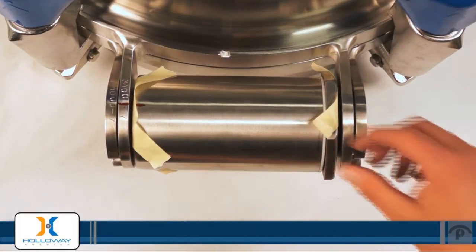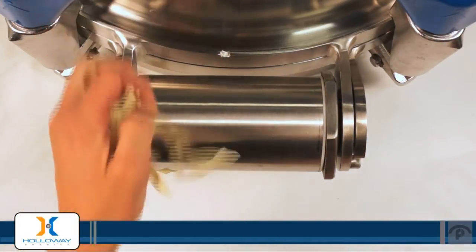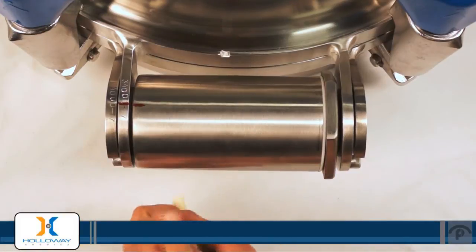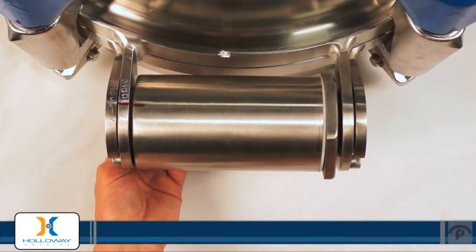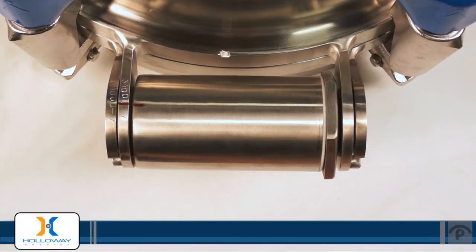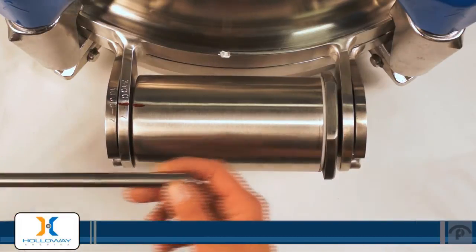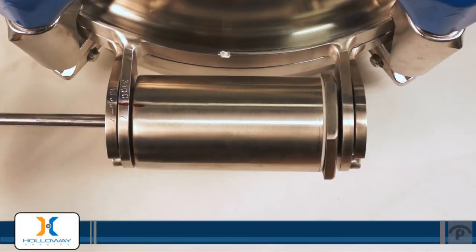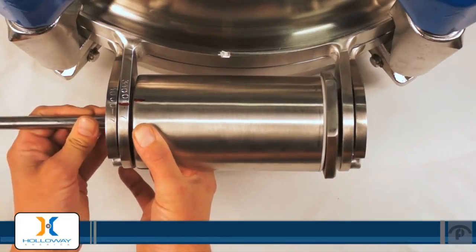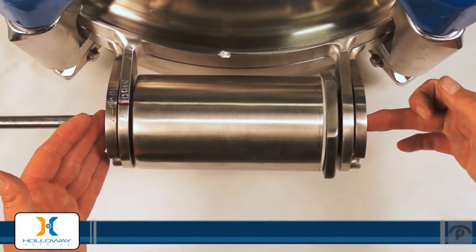At this point we'll remove the tape we used to help hold our washers in. It's pretty important if you tear a piece of your tape to go back and grab the other side — try not to leave any tape residue in the assembly. At this point you can install the hinge pin to an extent; it goes on the left hand side of the assembly. Be careful as you push the pin in that you don't push the tapered hex bar out on the other side.